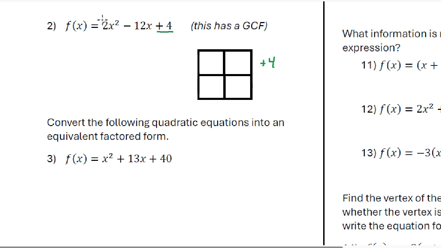So now for the first two terms, we're going to take out our GCF. The greatest common factor between 2 and 12 is actually 2. So we're going to remove that from our first two terms. 2 times x squared is 2x squared. 2 times negative 6x gets us to negative 12x. And now we're going to figure out what number we need to add to that in order to create a perfect square. Now on our diagram, so we don't forget this 2, we're going to say, hey, we're actually dealing with 2 perfect squares here, not 1.